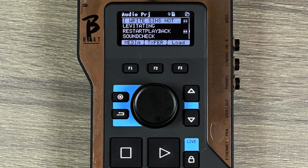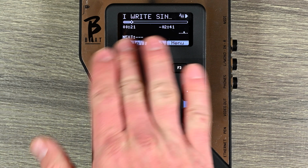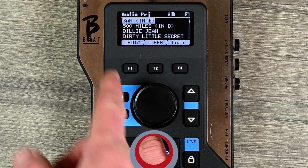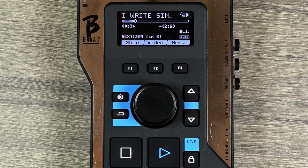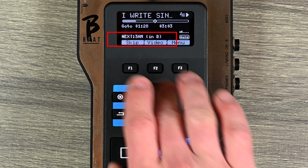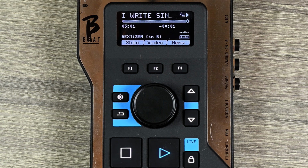So for I Write Sins, I would go to select that one and push play. Something pretty cool with that. So while it's playing, if I go to library and I want to say, you know, if I go to 3 a.m., I can click that and set it as next. And you'll see right here that it sets that to the next song. So then as soon as this song is done and I get here towards the end, what it's going to do, it will go to 3 a.m. after that. So that's a pretty cool way to use this.